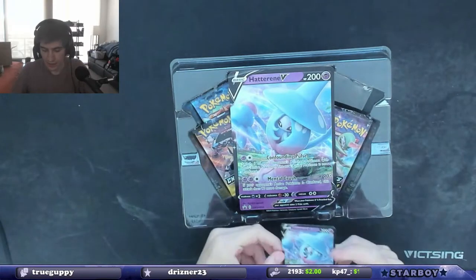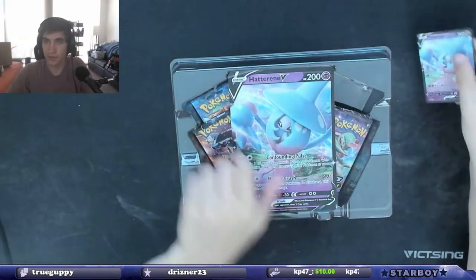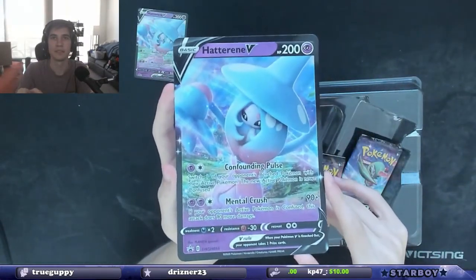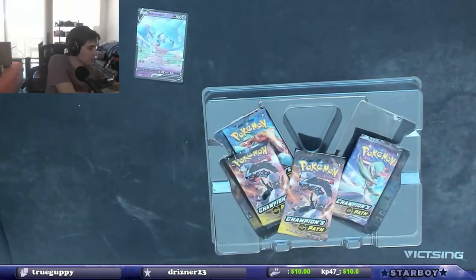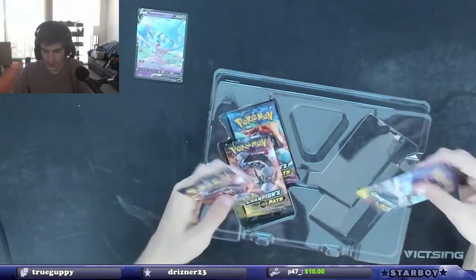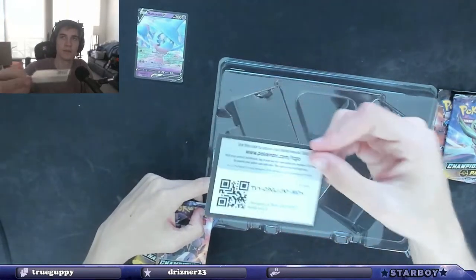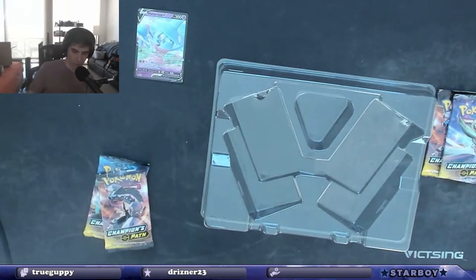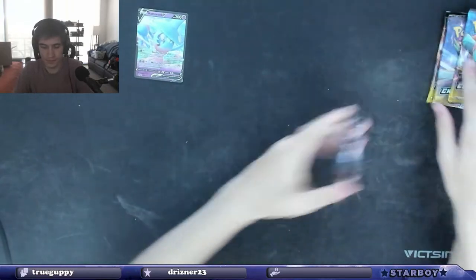Let's take a look. Hatterene V. We're just going to put it here, and then you get to look at the big one. It'll be easier to see. Wow. I don't think this one's as cool as the Dragapult was, but... And there's the card that I thought would be in there. And looks like the code should be right here. Yep. So we have the code card for the box. Boom, bam. Boom, pow. Bada bop. Beep, bop, boop. All right.